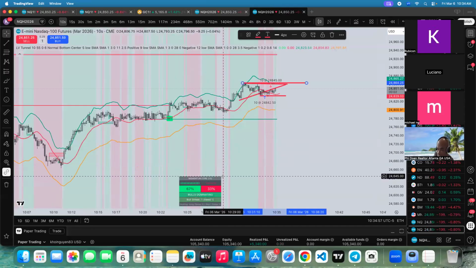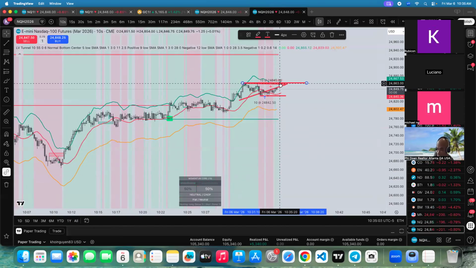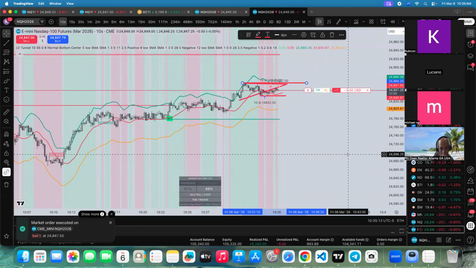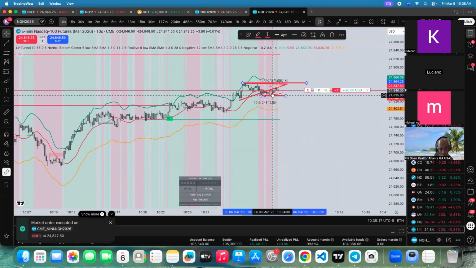67, 69. There's an upper band. You want to wait. Now it's chop. So the chop phase. This looks like a high phase, right? Okay, so let me short, because this is my high.